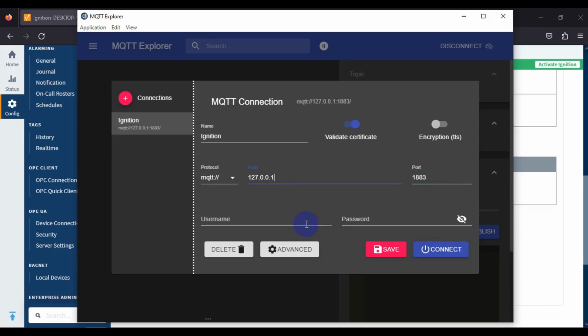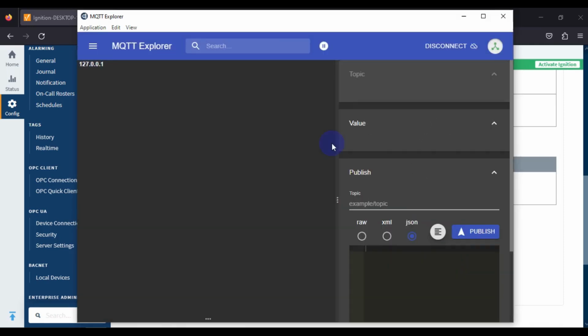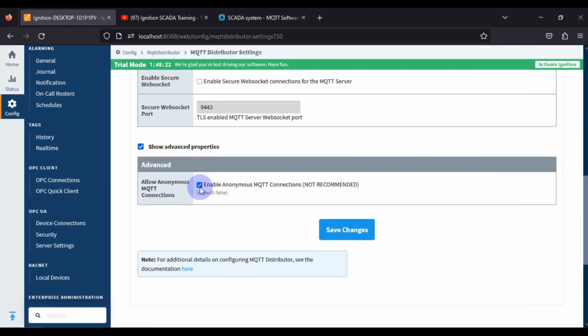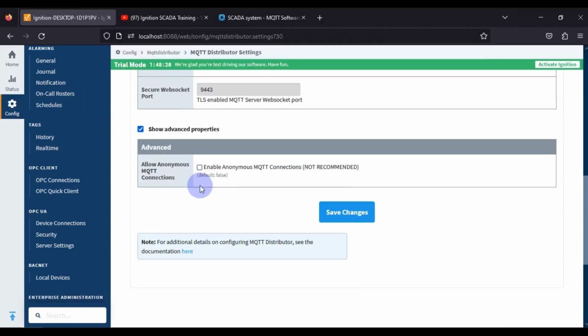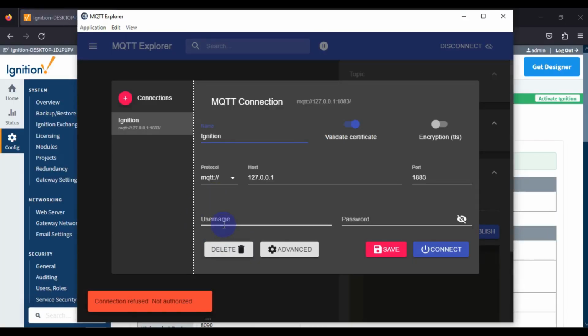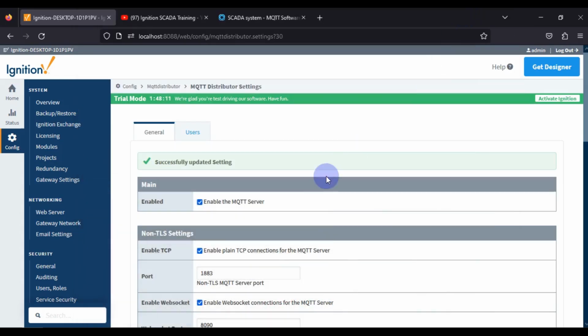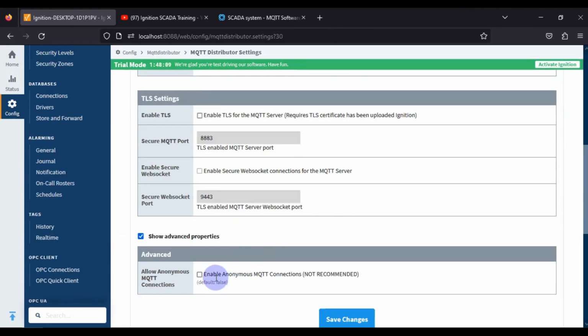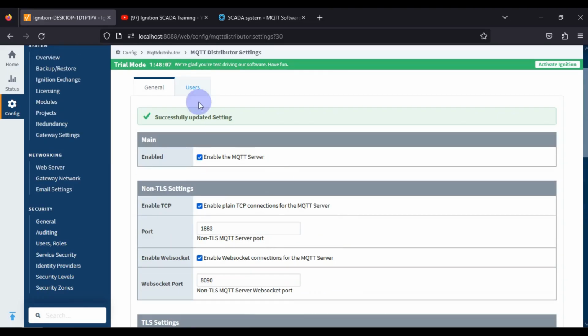Now I am not going to put username and password here. I simply press connect, and you can see I am connected. Now if someone disables this option, we automatically get disconnected from this connection. So this is how you can enable and disable anonymous MQTT connection for your MQTT Distributor module in Ignition.